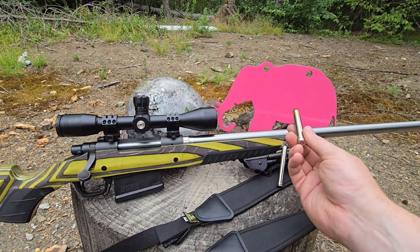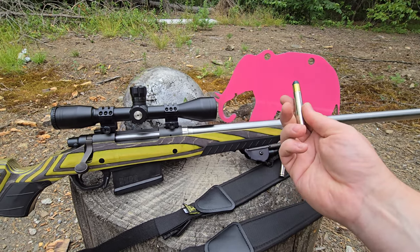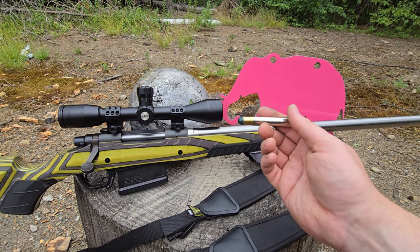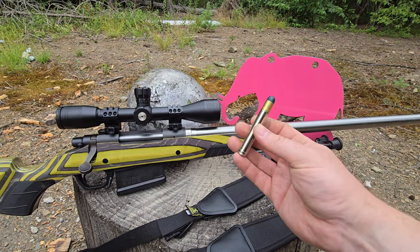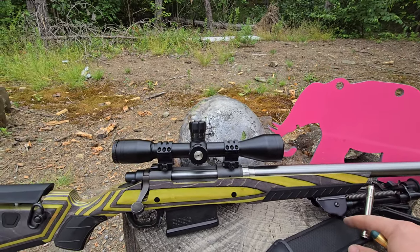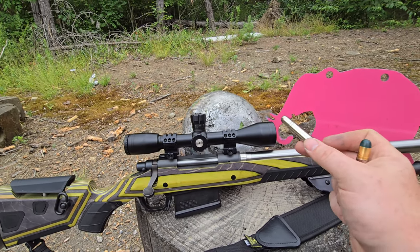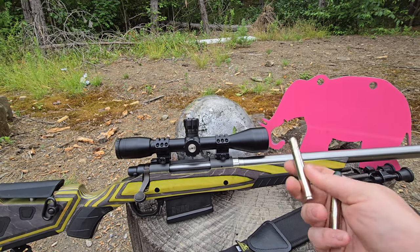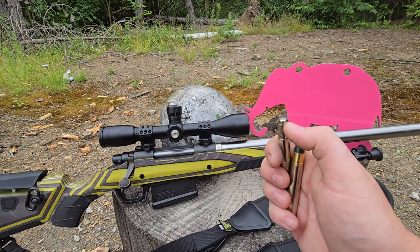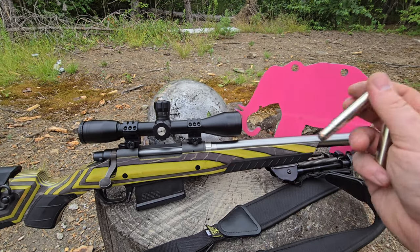We're shooting a 500 grain brass solid. It's not gonna penetrate the steel — these things hit hard, they were designed for elephants and African game. They out-penetrated the 50 BMG in tests — they are no joke, especially with this big barrel. Behind the scope I also have a new 40-pound block of lead. And I have a lead hollow point — solid brass with a nickel coating and a hollow point filled with lead — so we'll see what it does to the lead block.